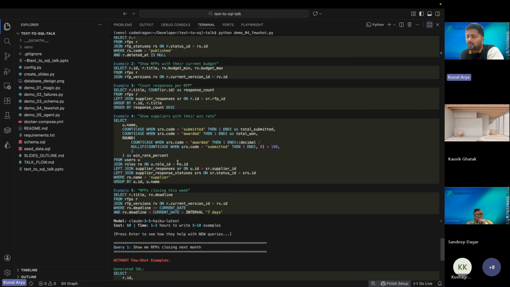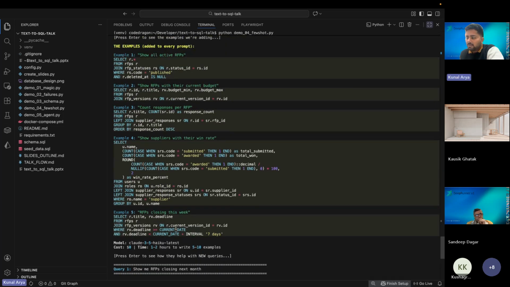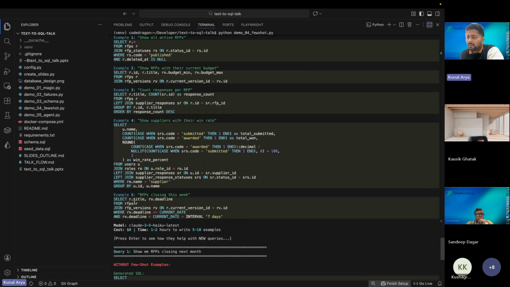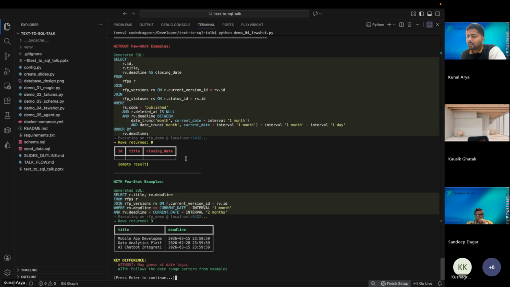We have provided it some examples regarding the date, exactly here: RFP closed this week. We have provided how to query that in the database.